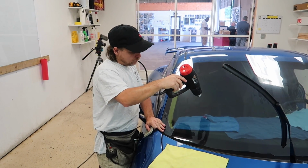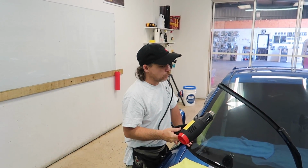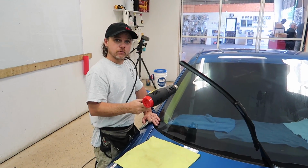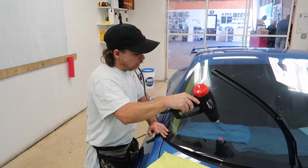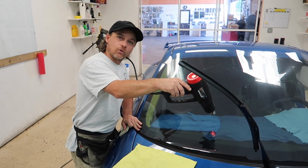Now a lot of us tend to have our own techniques. 3M does go as far as they can to help train on these particular products. And then through trial and error, you just kind of figure out your own way. It's trial and error, absolutely. And I have found a couple of ways that work real well for me.